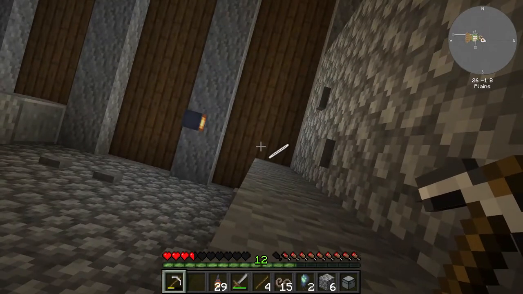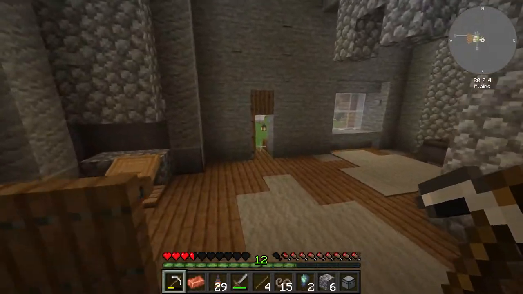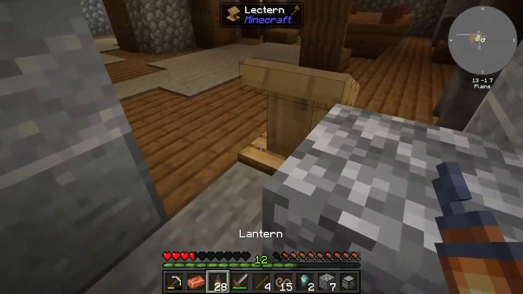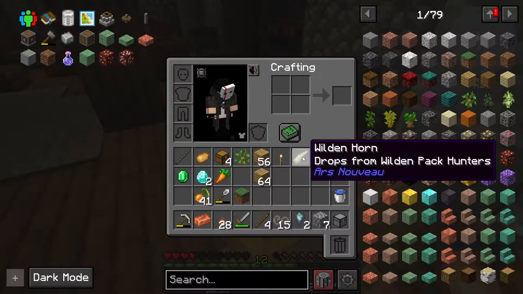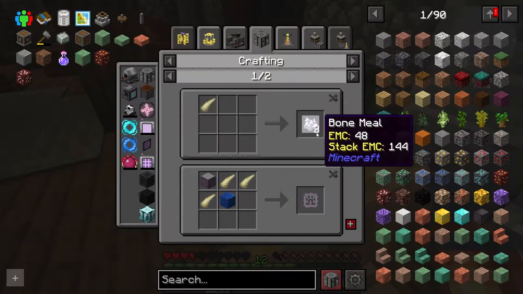Two diamonds, one emerald. And a copper ingot. Nice. And what did we get from the thing? I'm not even sure. The werewolf. Horn. Ooh, three bone meal.